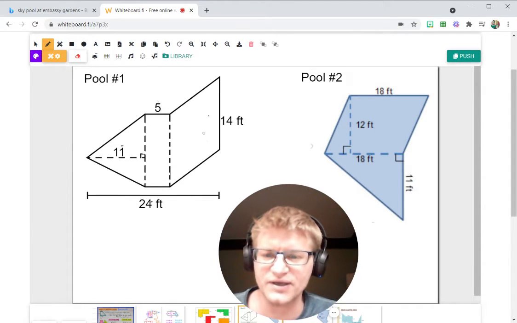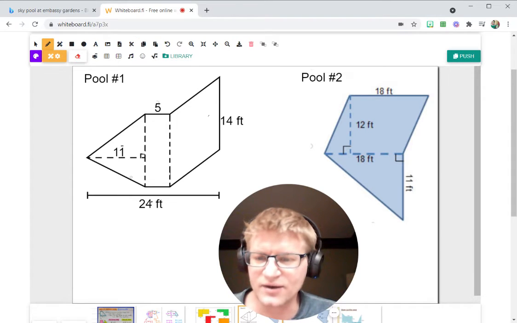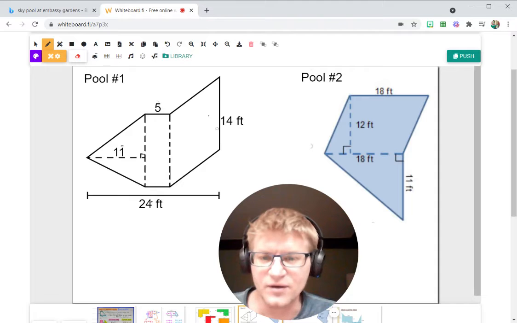What are the shapes? So here I see a parallelogram, I see a rectangle, and I see a triangle. So then we try to find the base and the height for each of those, right? And one thing that we might want to look at is, if this is a parallelogram, what's the height?